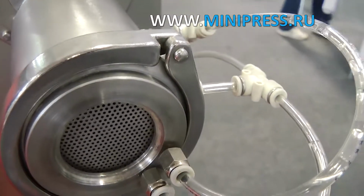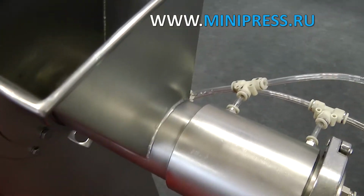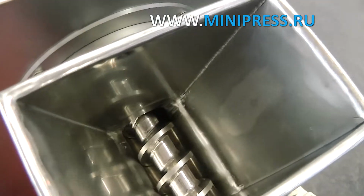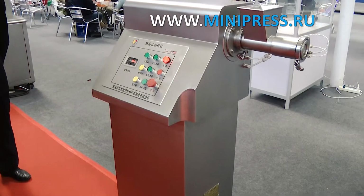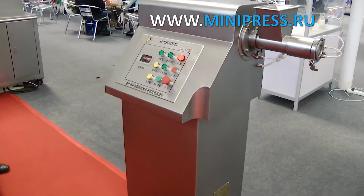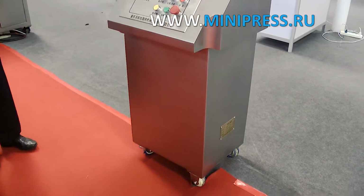In pharmaceutical production, it is important to control the quality of raw materials and finished medicines. This requires analytical equipment, which we also decided to buy for the powder packing area. We didn't have a granulator at our enterprise with which to wipe moistened powder. I understood that we didn't need a large machine. It was enough to buy a granulator for pilot batches, with a capacity of 40 kilograms per hour. The pellets should be between 0.5 and 2 millimeters in size.